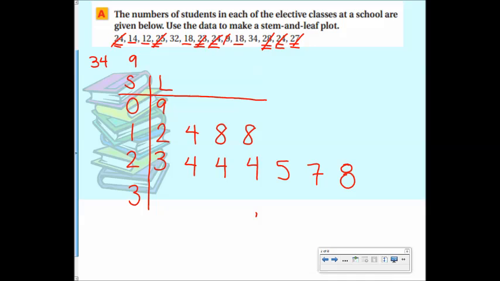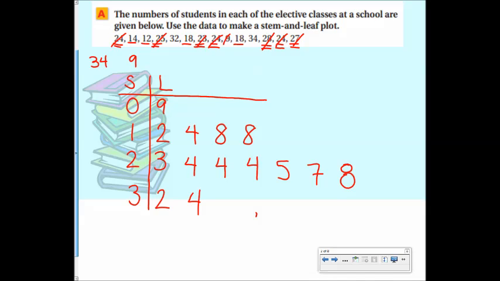Okay, and then last but not least, what goes in my 30s row? 32, 34. Good. Now, again, the whole point of a stem and leaf plot is it's just a way of organizing our numbers. We're organizing them in groups so that we have the tens place on the left side in our stem, and on the right side, it's our leaves place. The stem is the stuff they have in common, and the leaves are what branches off of the stem. So on this particular stem of 2, these are all the leaves that we have. That's our most crowded stem.